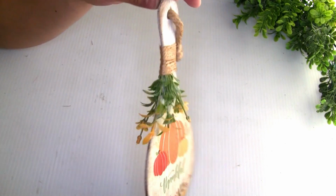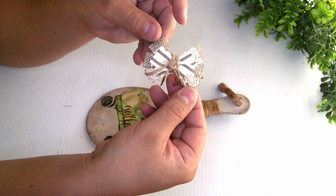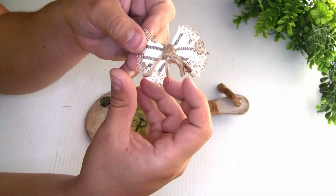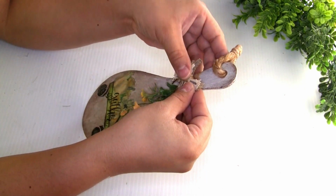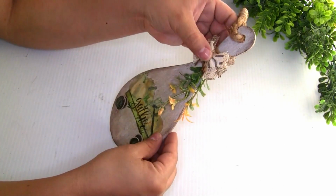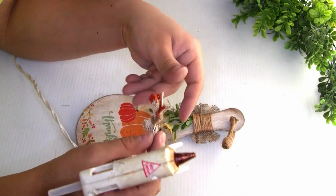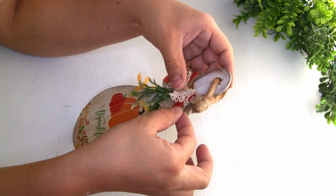And this is how it will look if you guys decide just to leave it this way, but I decided to create these beautiful messy bows to put right here in the middle, and I just used my lighter to burn a little bit of the end of the jute twine so it won't fray. I used a little bit of hot glue to glue it, and I did the same step on the other side. I just created another beautiful bow, and this is how our project looks once we're done.